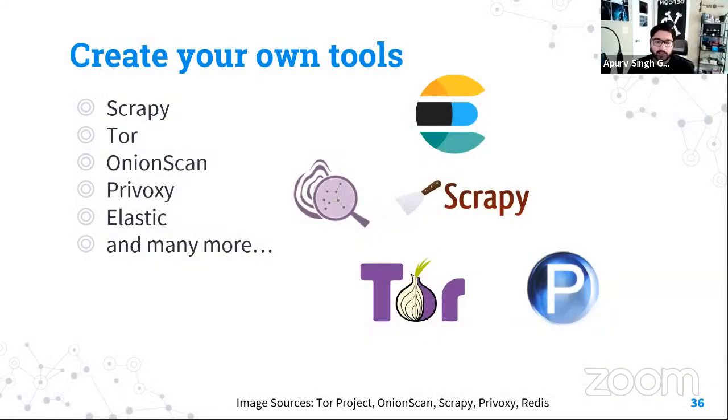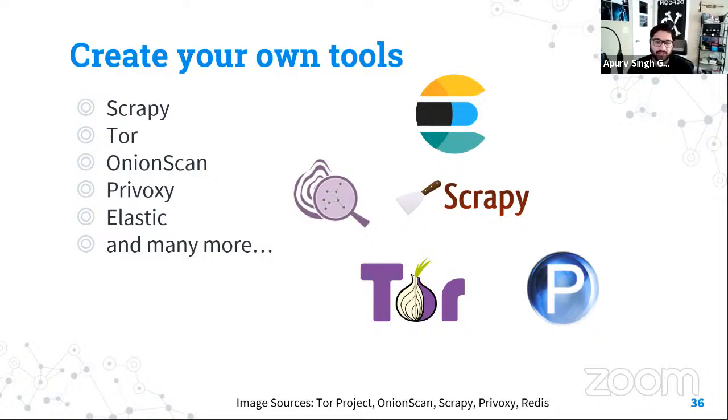Now, the last thing which I want to talk about is what if, let's say, you have used all these tools and still you're not getting what your requirement is. Let's say you wanted to scrape some forum which you are not able to scrape using those 3 tools. So this is where your scripting knowledge or your coding knowledge comes into play. So you can create your own scripts using all these available libraries or tools.